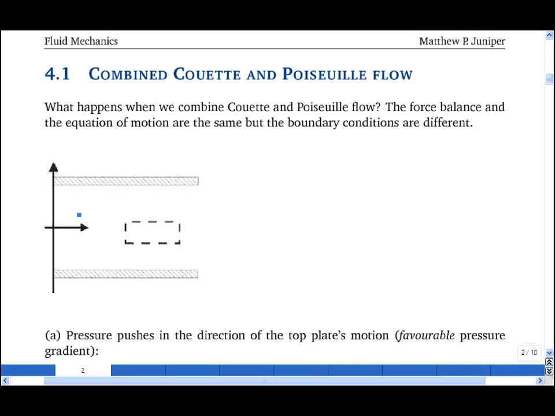In order to derive the equations of motion for Couette and Poiseuille flow, we define a coordinate system x and y, we consider a control volume, and we consider forces acting on the control volume. Because we know there is no acceleration, we can set the net force to zero.